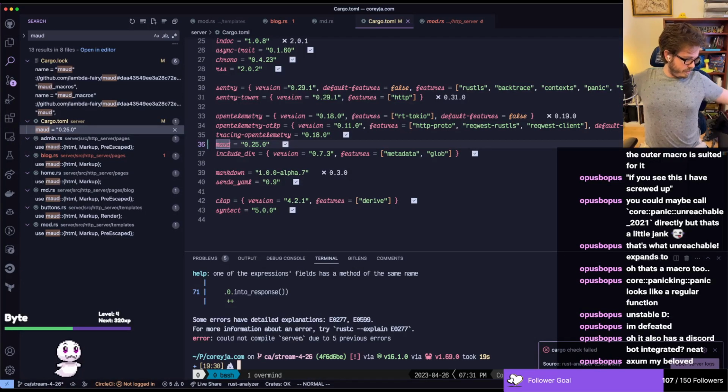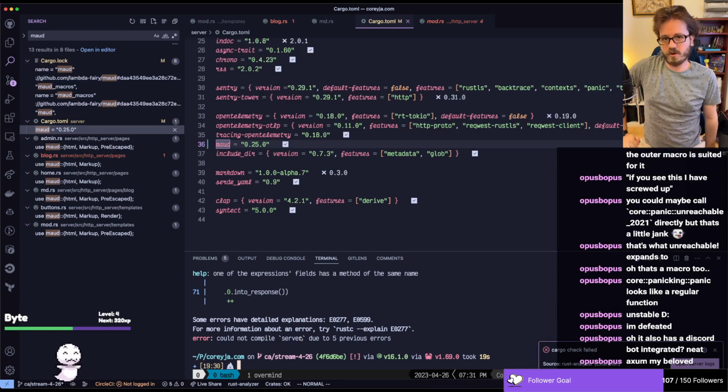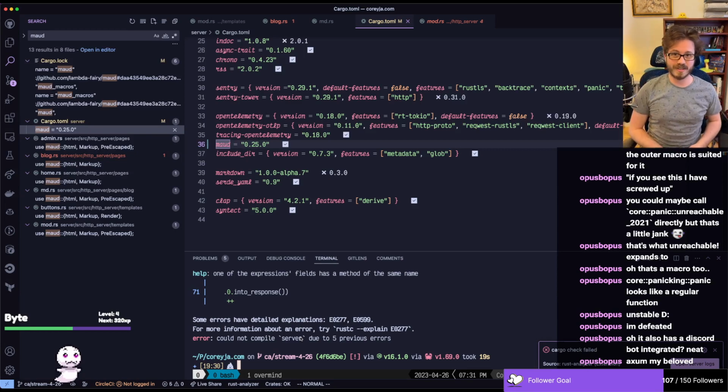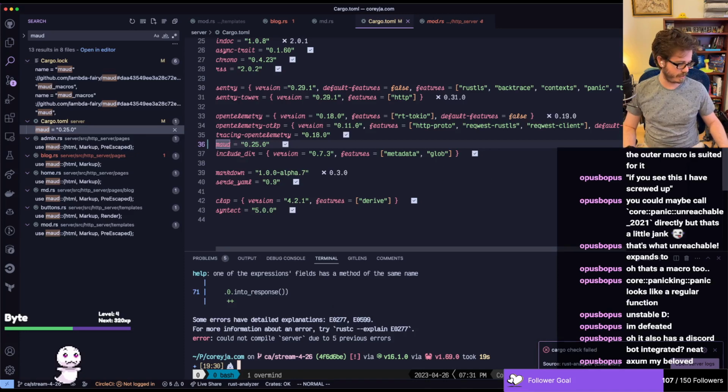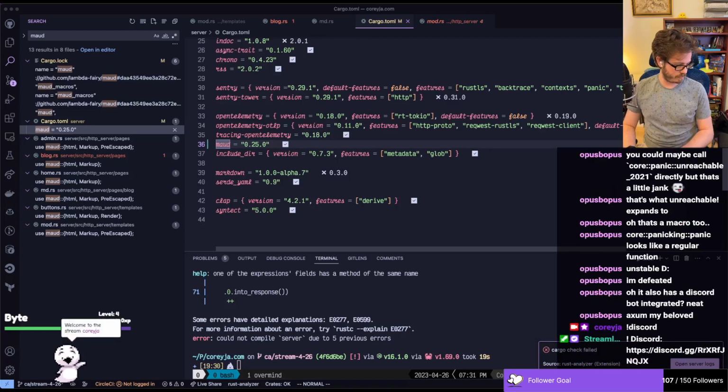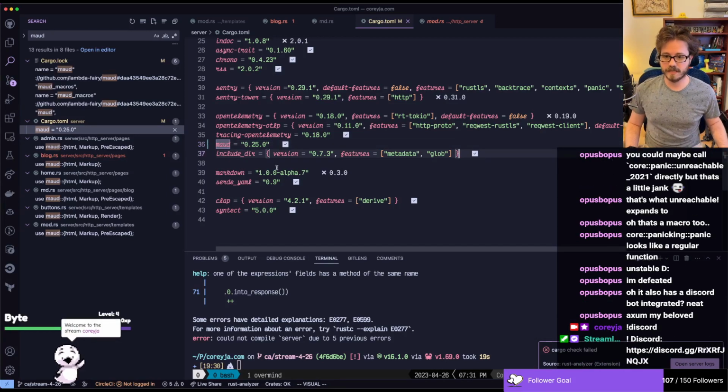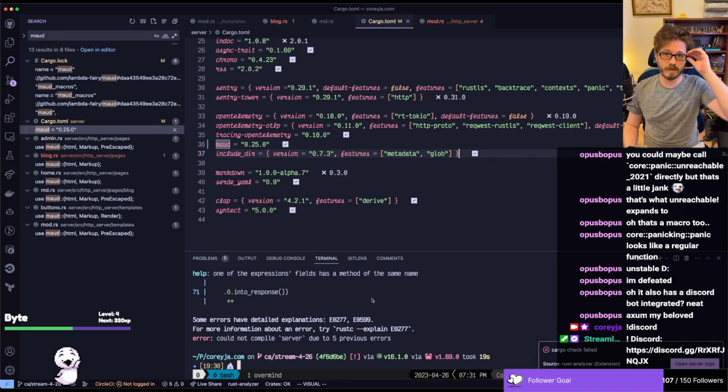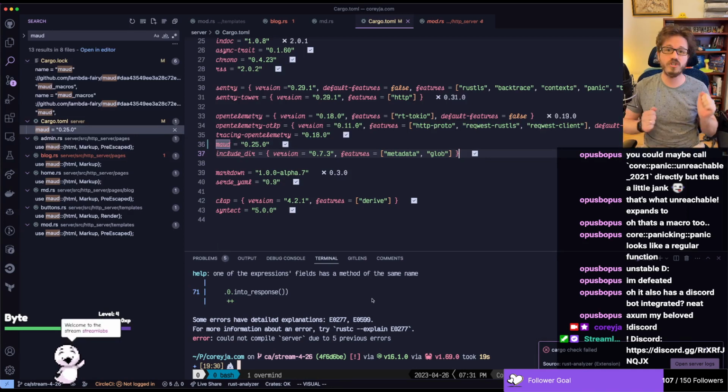Ooh, yes, it does have a Discord bot integrated. I started with a Discord bot and then abandoned it and went to the blog instead. I have a Discord server that this is technically connected to. Here, let me see if I can do this. Discord. Yes, it worked. So it is connected to my Discord server and it does kind of do bot things, but it doesn't actually do anything yet.